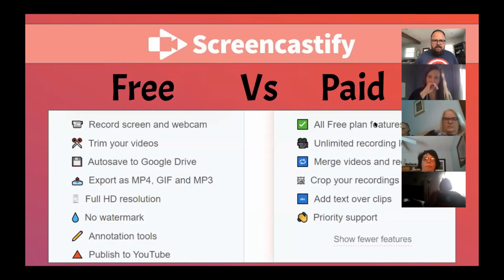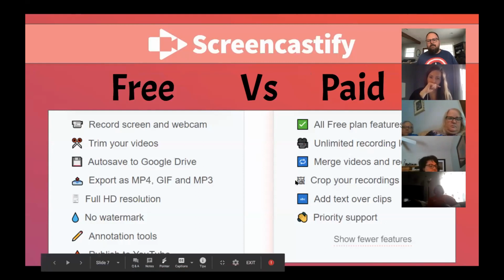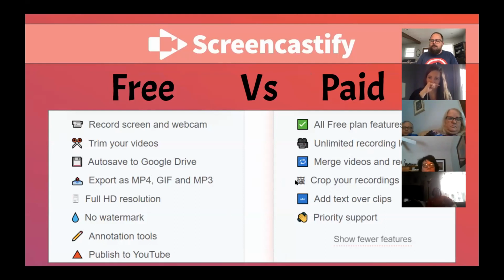You can record your screen, like we said. You can trim the videos, very basic trimming feature. But if you get something too long at the end, some dead space, you can cut that out as well. The paid version gives you a lot more editing features. You can export it, like I just said, into MPEG-4, Google Drive, YouTube, whatever you want to do. Full high definition, so it looks really good. It's not a small video.